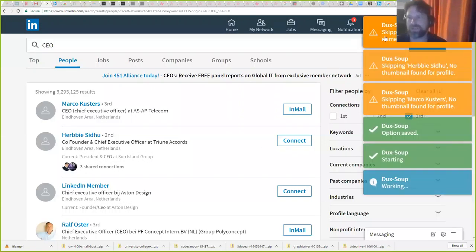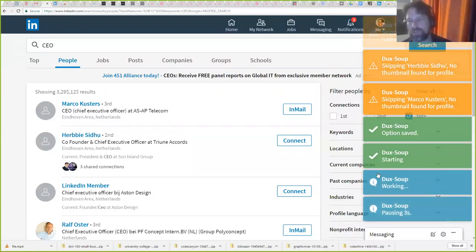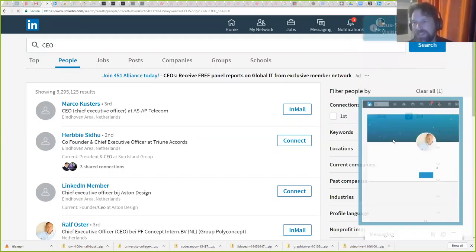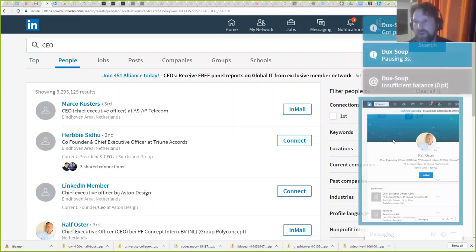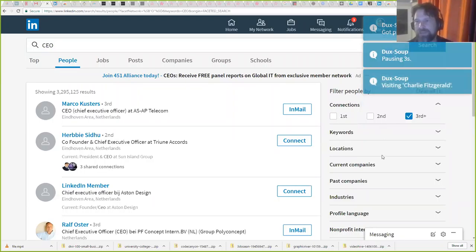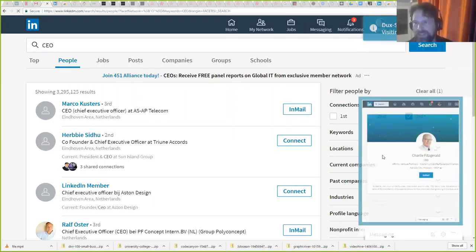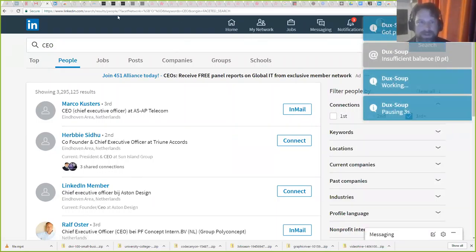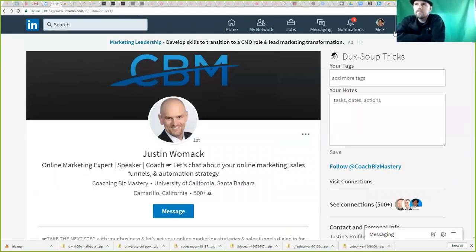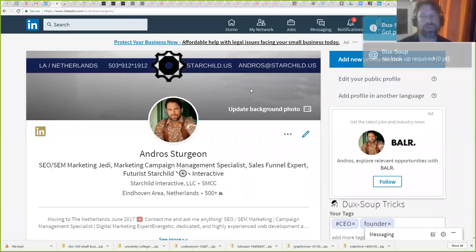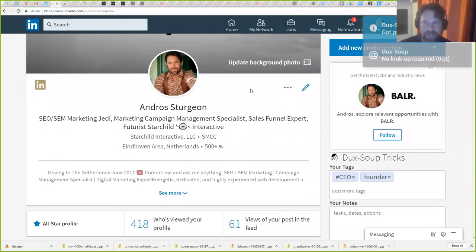And what that's going to do is it's going to start going through all of these people one by one. See this visiting? And it starts to visit these pages. So what will happen is it will pause for 3 seconds, and then it will visit another page. And so by doing this, what happens is if I go over to my profile, right? I'm going to go over to my profile. I'm just going to let that run in the background. And the freemium version will only let you do 100 of these. After 100, it'll cut you off per day.